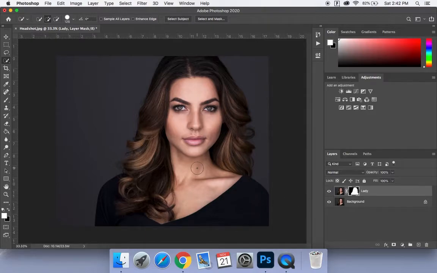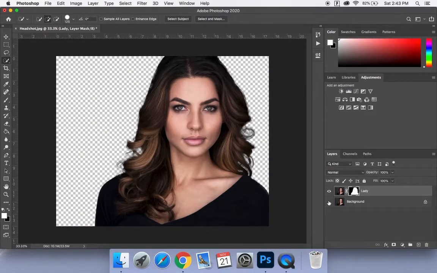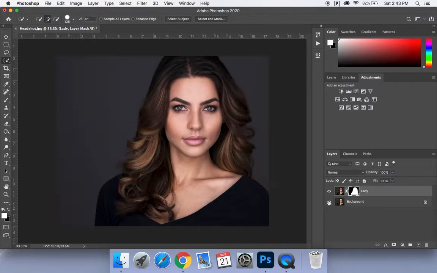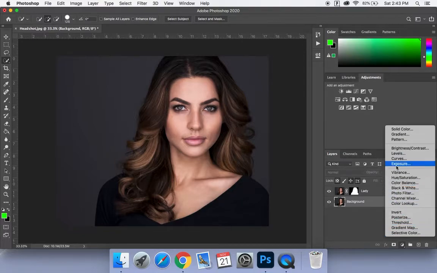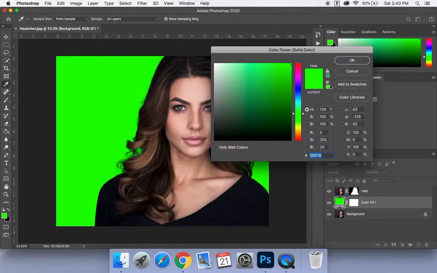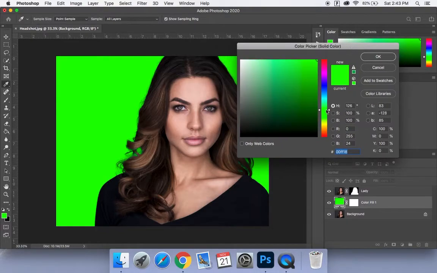Now, I know you're looking at it going, well, this is crazy. I still see everything. What did you do, really? That's only because we still have this background here. Now, if I remove that, you can see that she is in fact cut out. And just for the sake of showing you that we can in fact put any kind of background that we choose, we've got the mask icon. Now we have some adjustments, so adjustment layers. If I click on this, I can add a solid color background, and it's asking me what color, and let's pick something.